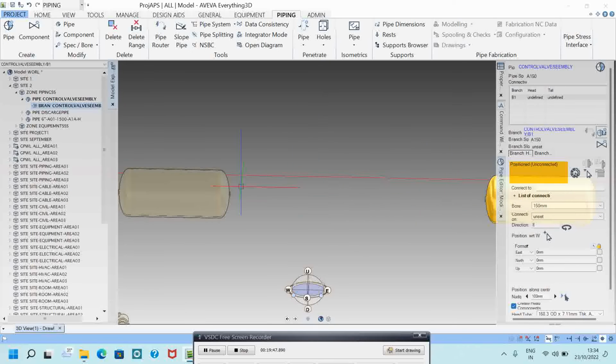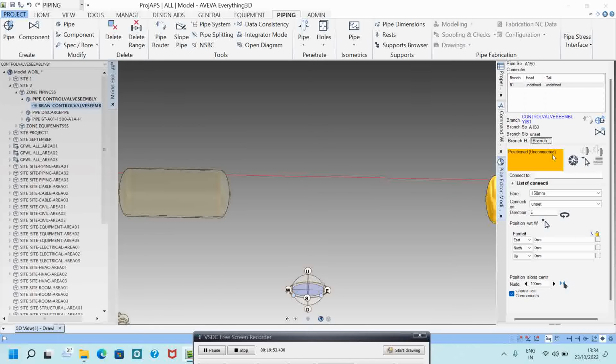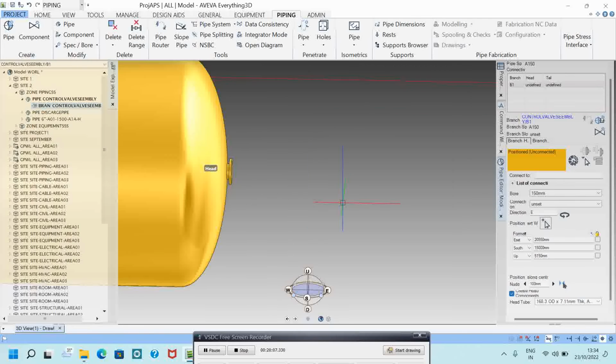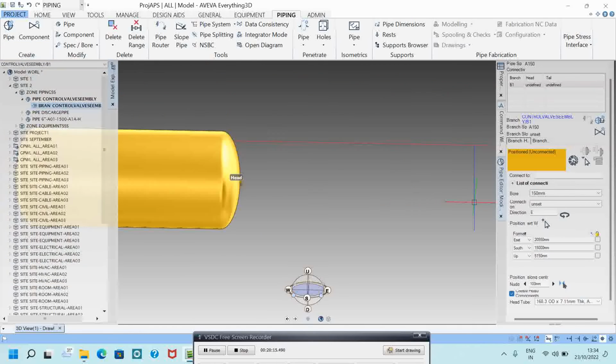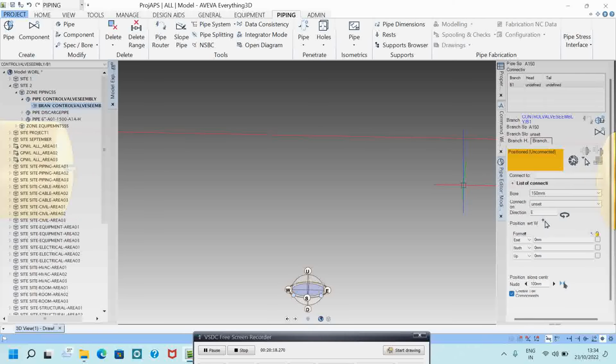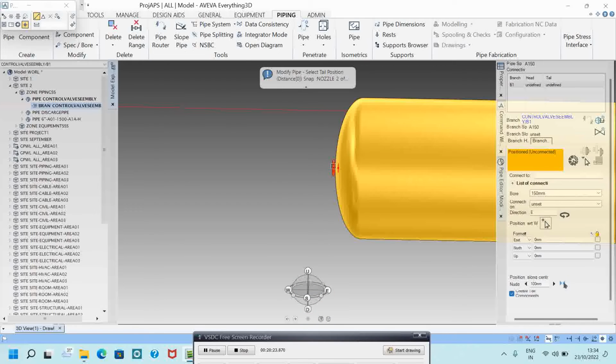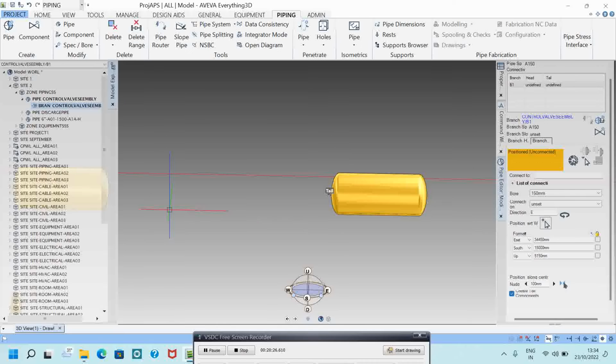In previous video I explained what is head and what is tail, and forward and backward everything. So here branch head is there, branch tail is there. So I click branch head. Here the arrow cursor is there. Big head. So you have to click this arrow and zoom it here and just click this nozzle. Okay, you see here head is connected. And what is tail? Go to branch tail. Here you can click this cursor, click this one. Okay, head and tail is connected.